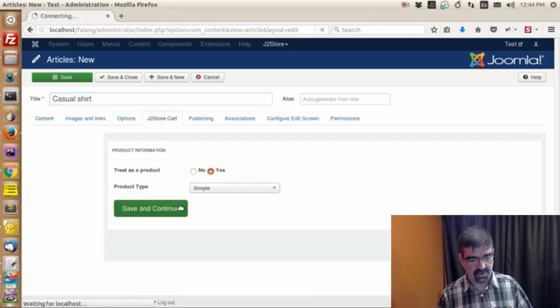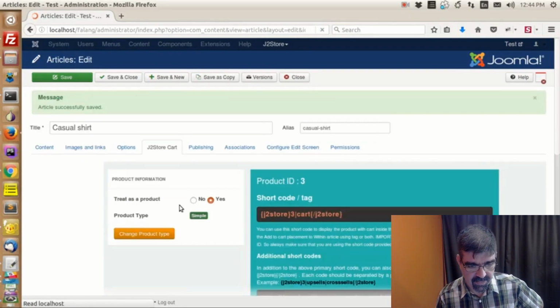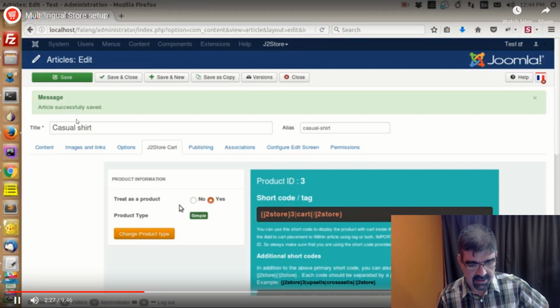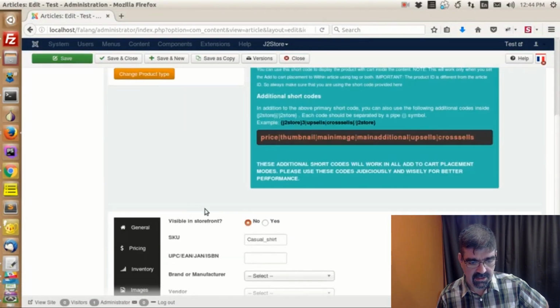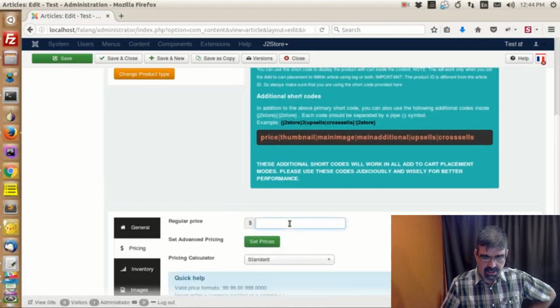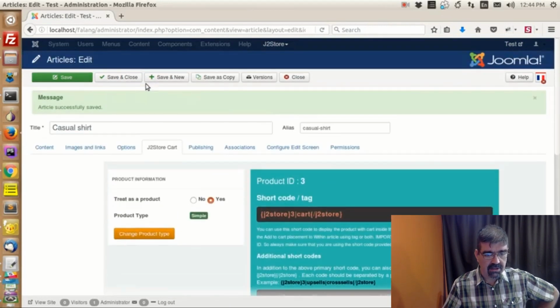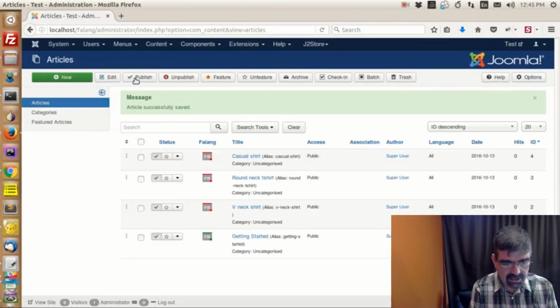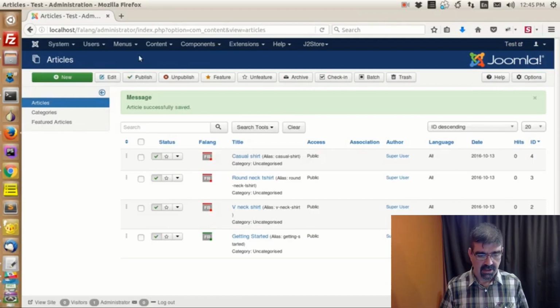Treat as a product, simple, save and continue. It's running. There we go. Visible, yes. Pricing. Okay, so we got 3. Okay, 30. Great. Now we're going to have 3 items.